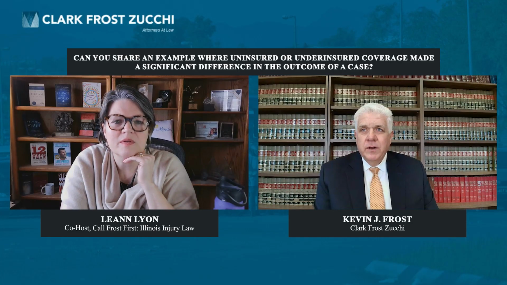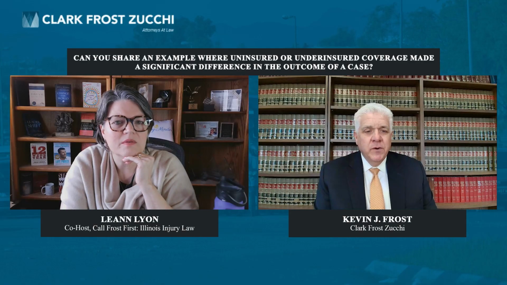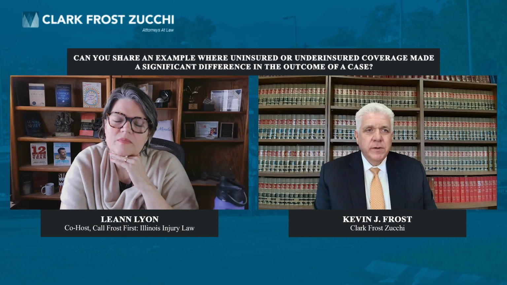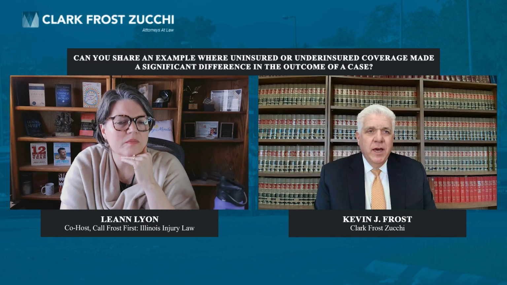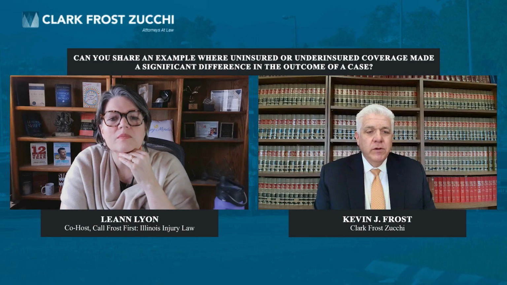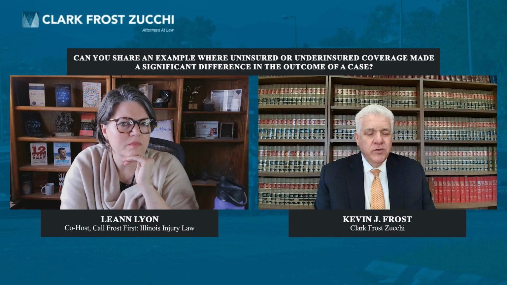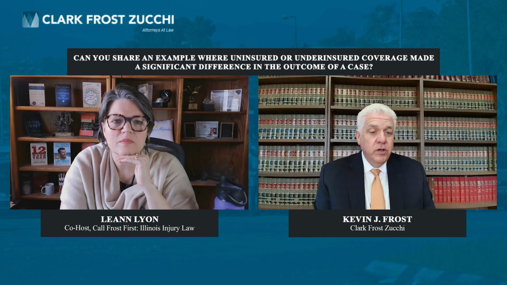Can you briefly share an example where uninsured or underinsured coverage made a significant difference in the outcome of a case? Sure. I have a wrongful death case pending right now, in which the at-fault driver had a small limit. She was a teenage girl, and was on her parents' policy, and it was a smaller policy. There are significant injuries in the case, and it just so happened that the car my client was a passenger in happened to have a $1 million policy. So there's a lot more coverage now that's available to the injured parties because there was good UIM coverage.